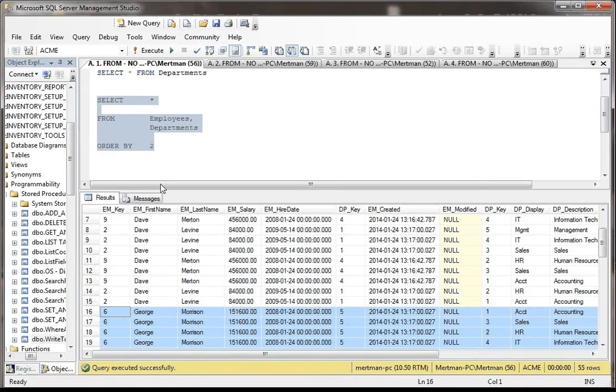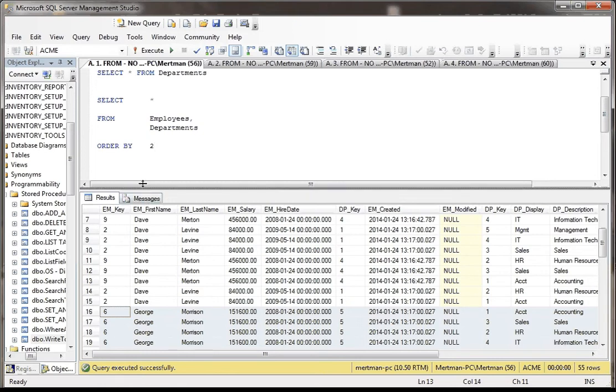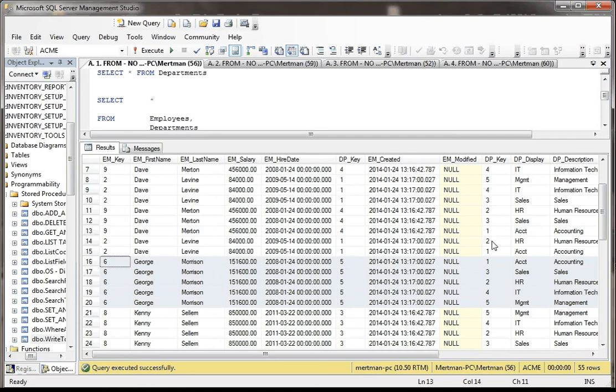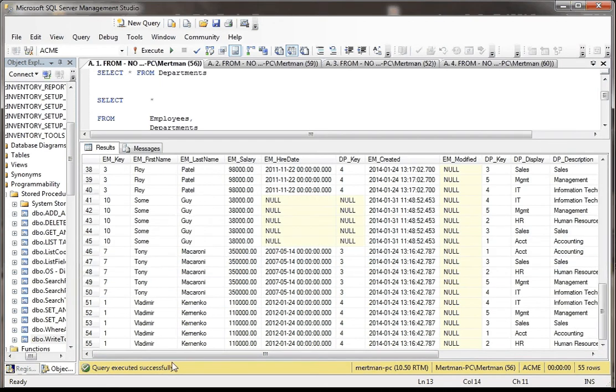What we've really done here is what's called a cross join without even using the word join. We're basically taking all the fields from the one table and sort of multiplying them against all the fields in the other table. So since we had 11 employees and 5 departments, you guessed it, we would have 55 records in this table. That's crazy.